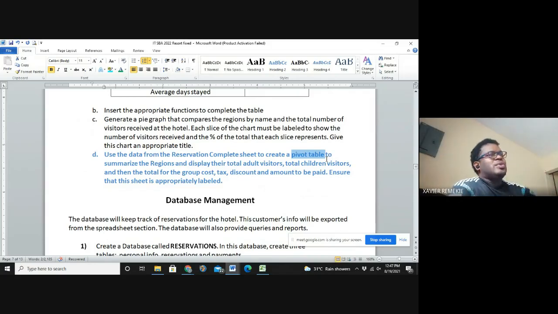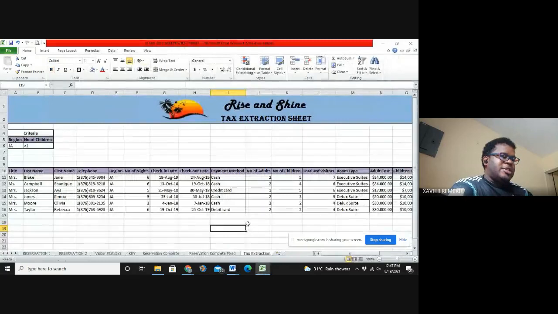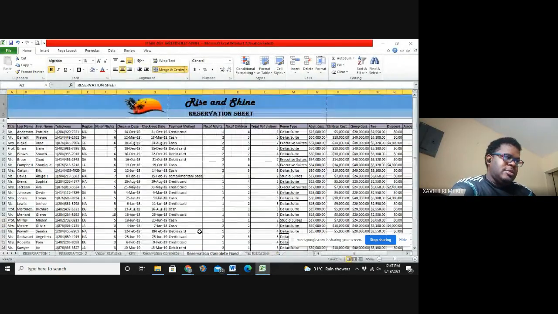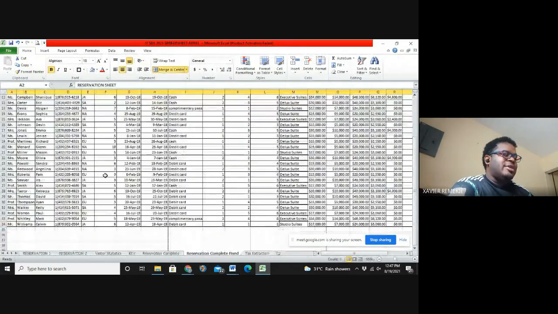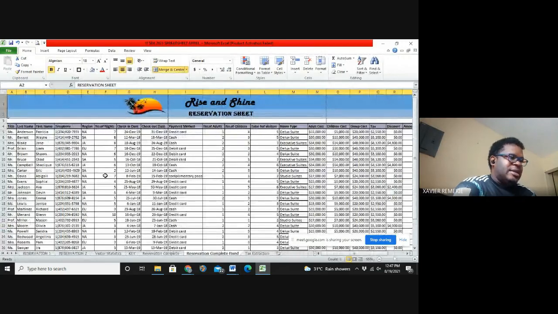So instead of looking at 2,000 sets of information and then trying to figure out what the average might be, I can summarize it and see the average. And then from that, I can probably go on to create charts, right? So a pivot table is used to summarize large amounts of data. So in this case, in our spreadsheet, even though it was 30 names, I'm going to consider it a large amount of data. So I want to summarize this now into something that is more meaningful to me.